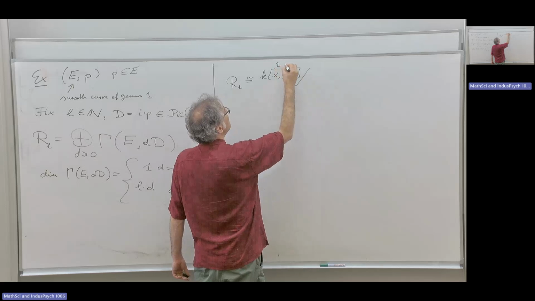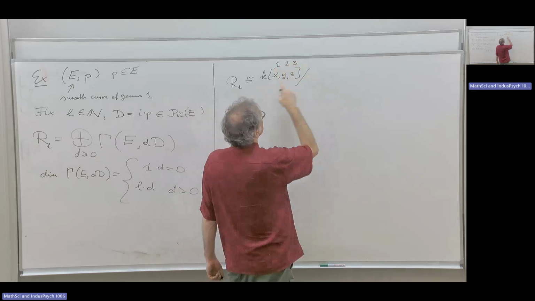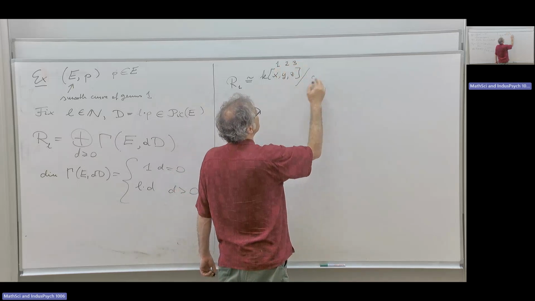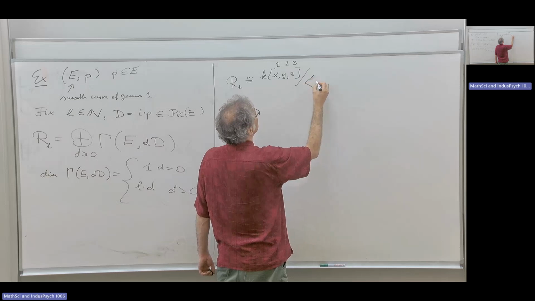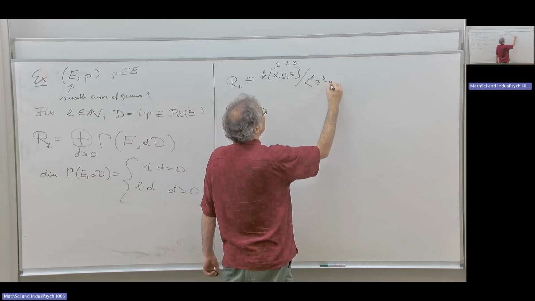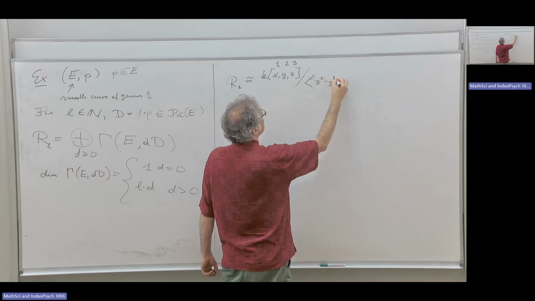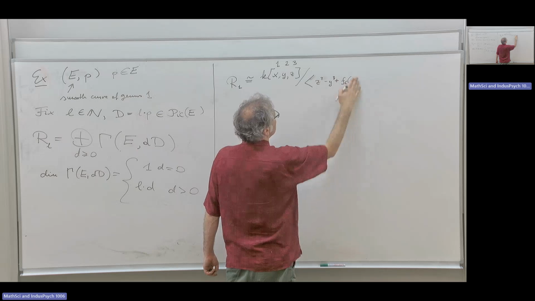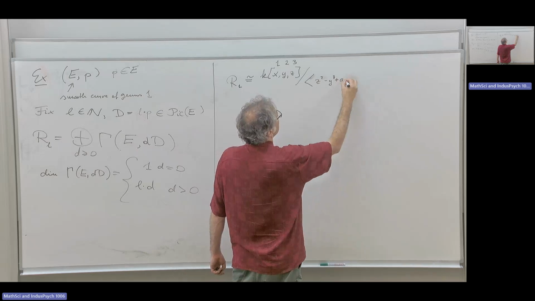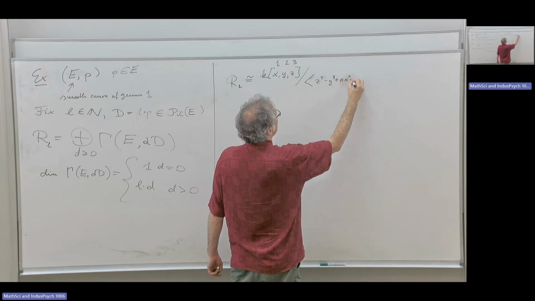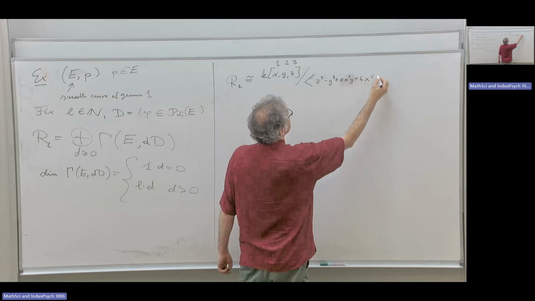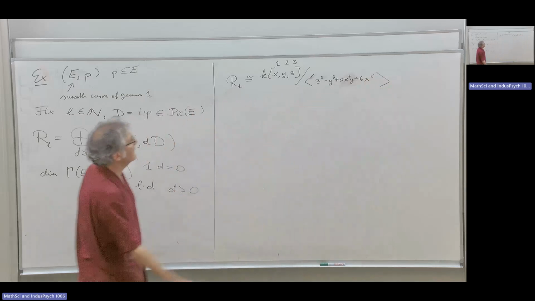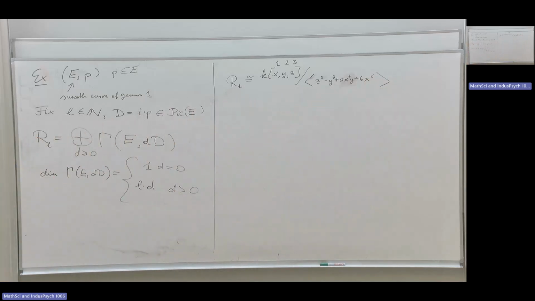So this was this ring, generated in degrees 1, 2, 3, modulo some Weierstrass polynomial, which we could write as z cubed minus y squared, z squared minus y cubed, plus some degree 6 polynomial of x and y. And we wrote it as plus a x to the 4 y plus b x to the 6. So that was R1.